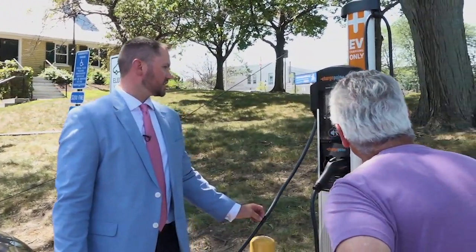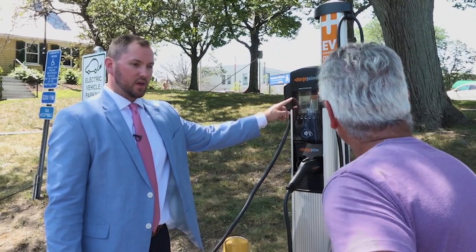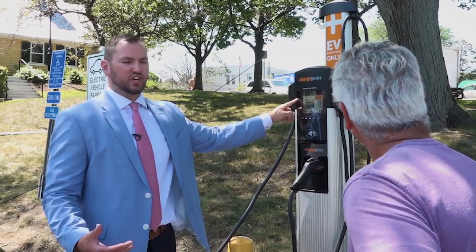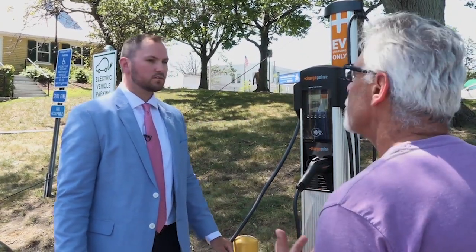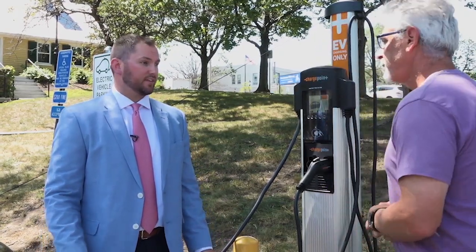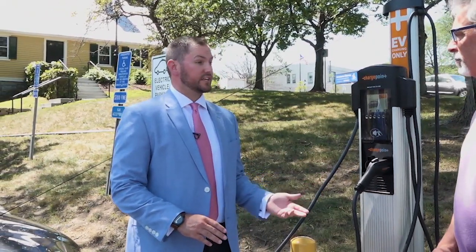And now back here at the charging station, we're going to see the energy monitor and what the cost for my charging session will be. Is there such a thing as an average cost for the charging session? Obviously, that is going to depend on length. But what we have here set up as what we call a pricing policy is, as you know, here in the Russell Common lot, we charge 50 cents per hour as your standard parking fee. That fee is still going to apply in the electric vehicle parking spots.